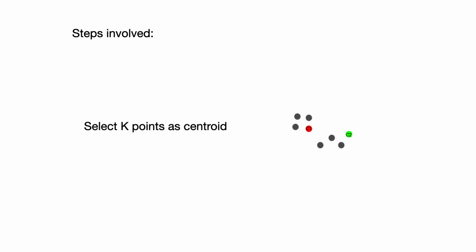Suppose you want to open only two outlets here. The first one will be red and the second one will be green. Then after that you will assign each of the points to red or green. By assigning, I mean you will compute the distance and assign each point to the cluster with the minimum distance to it. After assigning that, you will recalculate the centroid. That will be our third step, recomputing the centroid. By recomputing, I mean the red cross and green cross will be your new centroids.